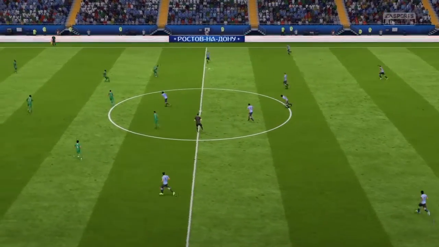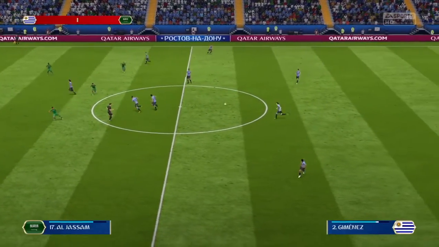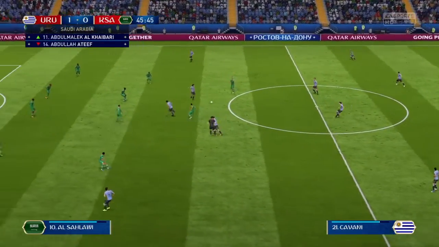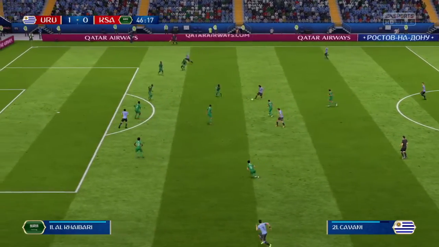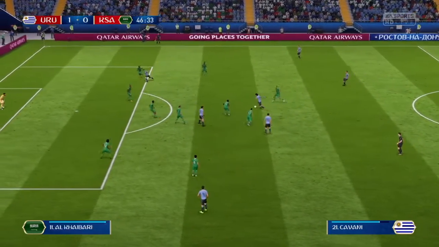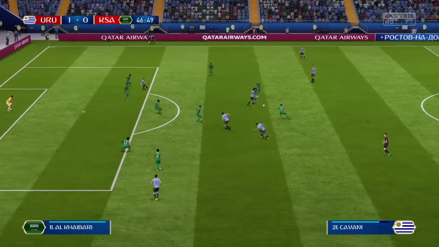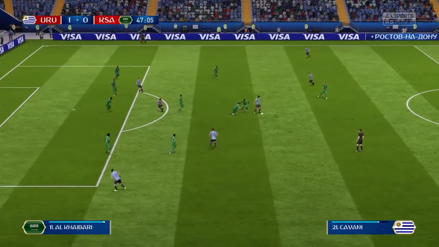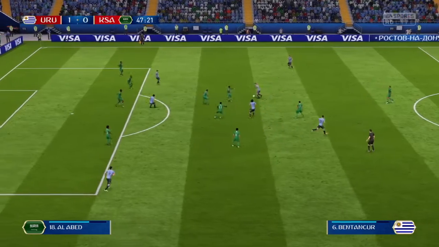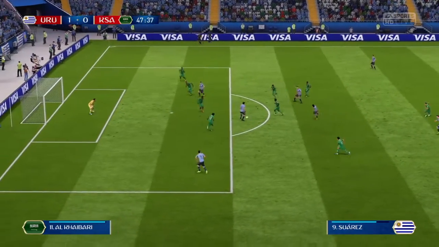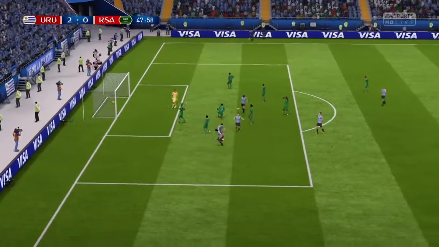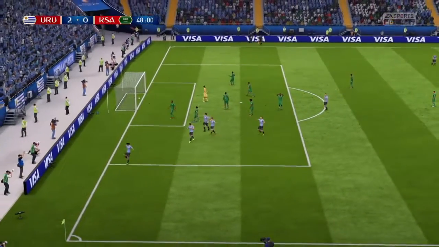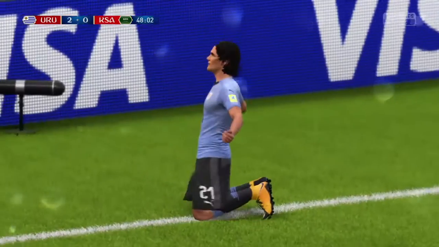So the weather is terrible, and it's remained so during half-time. There's no respite for the players as they've come out getting another drenching at the start of this second half. Nice bit of footwork from the attacker. Cavani! Well, that could be the insurance goal here. That little bit of daylight that they were after.